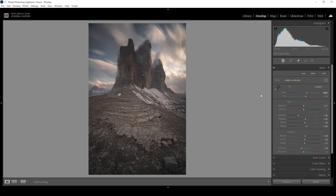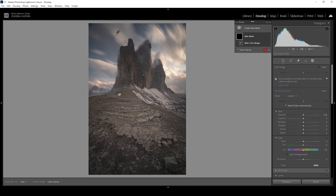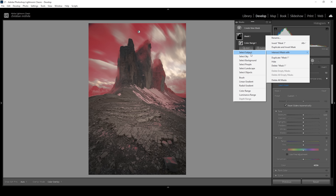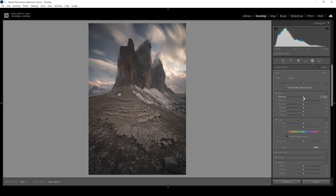Now let's continue with a little bit of masking — and here is where we can really change things, including the hidden color grading tool I mentioned in the intro. Let's start with the sky. I'm going to choose a color range mask and click somewhere in the blue part of the sky, because I want to make the blue part specifically darker, creating more contrast between the blues of the sky and the clouds. I only want to affect the sky, so I'll click on those three dots, choose intersect mask with, and select sky so the landscape in the foreground won't be affected. I also only want to affect the top left corner, so I'm going to subtract a linear gradient, taking out everything on the right side. That's a proper selection for our purpose. Now I'm going to pull down the exposure very gently, creating more contrast in the sky.